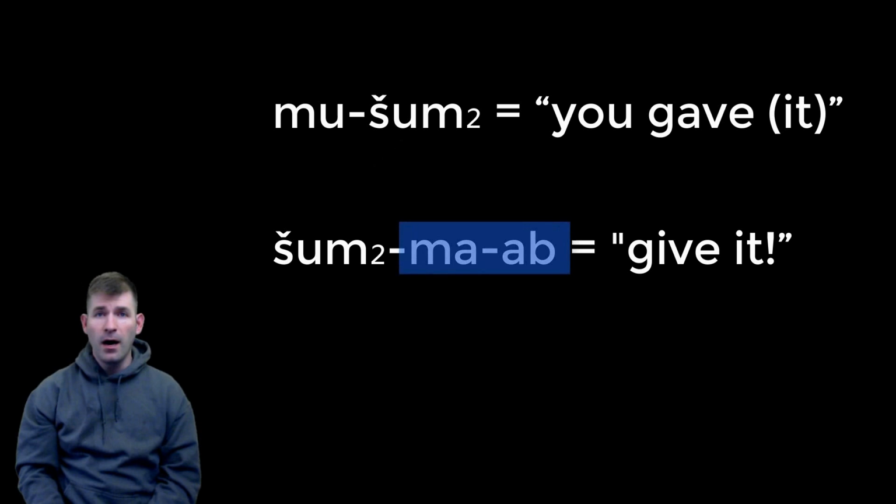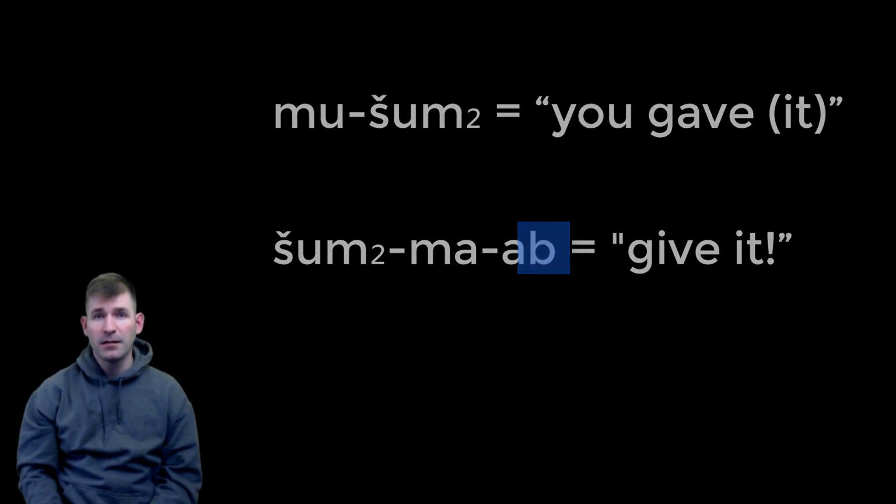As for the ma'ab, one of the odd features of the imperative is that a random vowel may appear in the verbal chain that we would not expect. It is often an a vowel. So instead of saying the expected form, we see the form with a. This only leaves the b to be explained, and you can probably guess what it represents. You got it, the third person inanimate object, it.